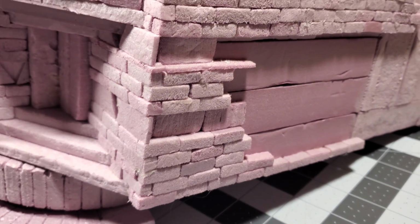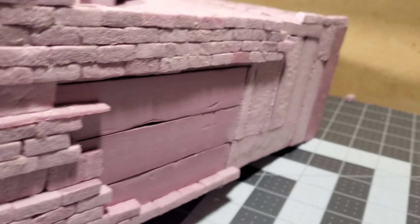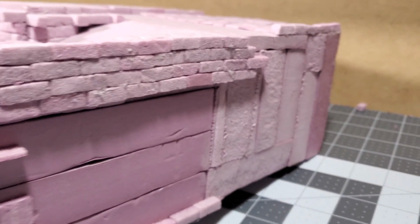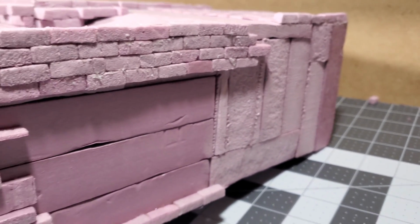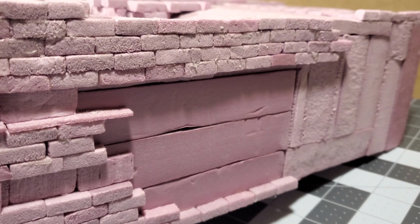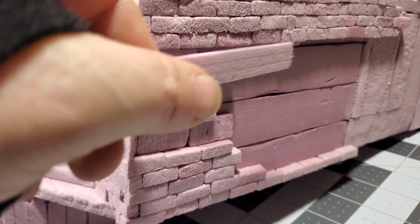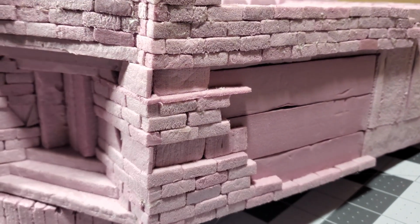This is ready for the next layer. You can see how I have the side all built up. Over here, I'm just going to lay bricks. Now, if you wanted to, you could put a door or whatever you want to on the sides of these. You can make them so they're open with windows, whatever the case may be, what you want to do. I'm just going to use more of these triangles throughout this whole entire build, throughout the sides.